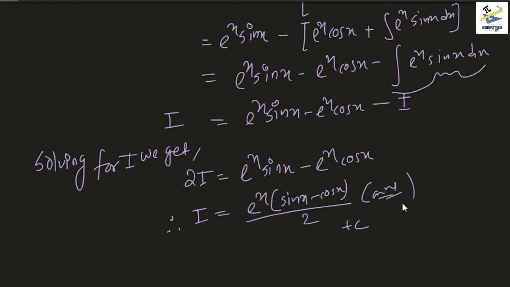So this is one of those integrals where you have to do integration by parts twice to get the answer. This is a problem where we have basically the integral coming back on its own, and then we have to solve it like that. So this happens a lot of times.